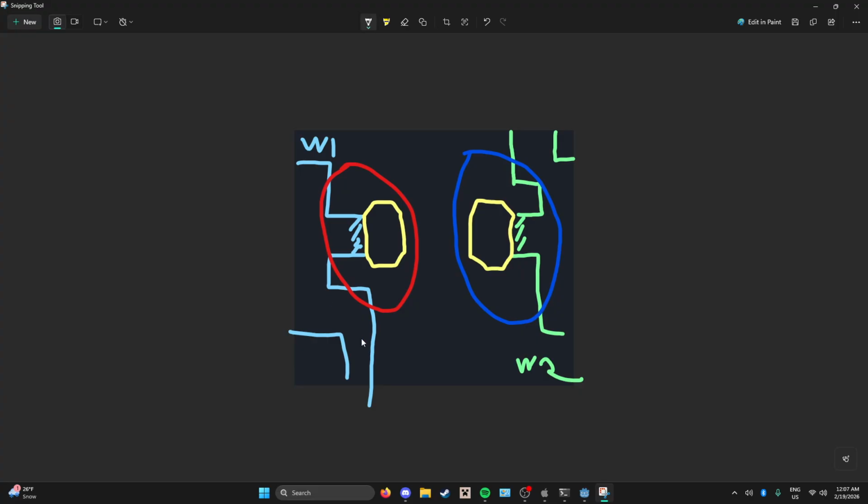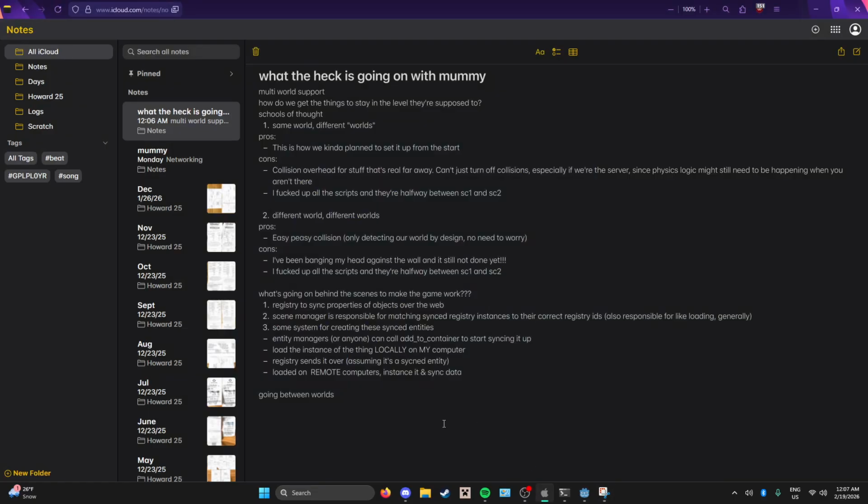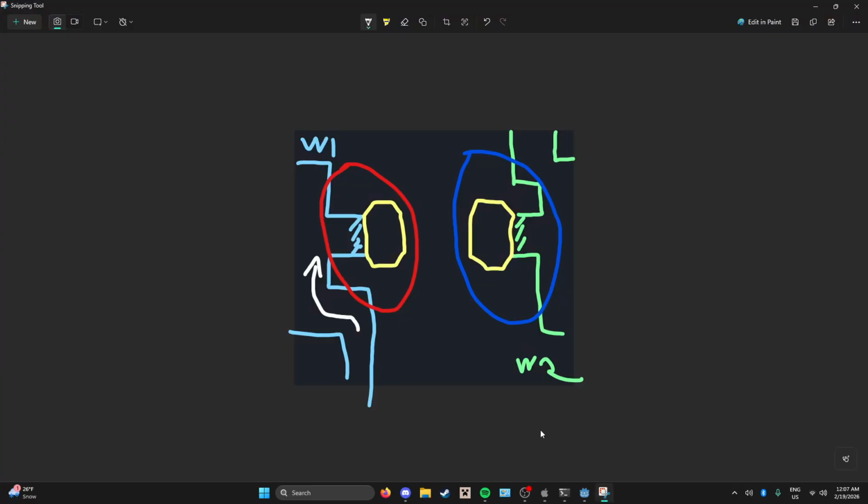Your little guy, as he comes up here, you're still in world 1. Approaching the boundary. Still in world 1. Enter the boundary.